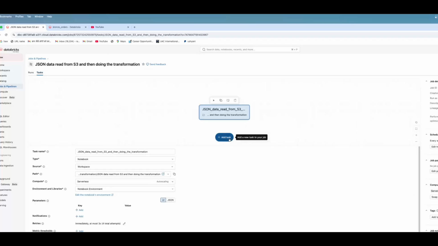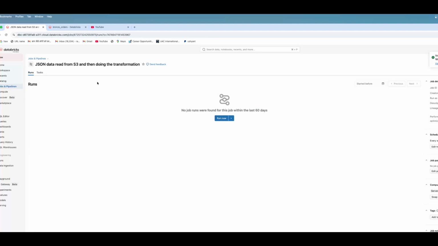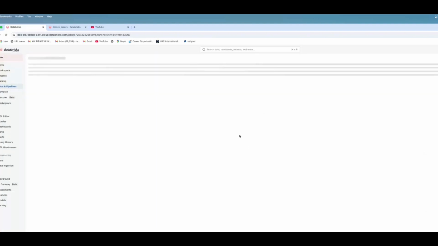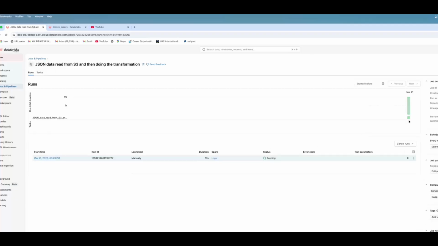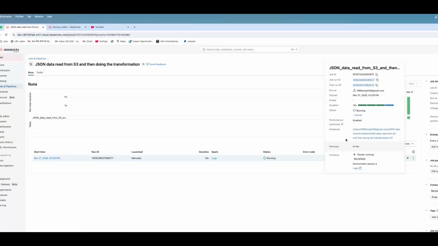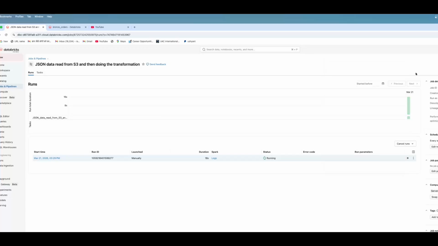What I will do is task. Does it have a task? It does have a task. Let's run this. See, does it work? I don't know. Let's see. I will show you the run now. It will take a while. It's not going to be very quick because it's going to take at least a minute or two.